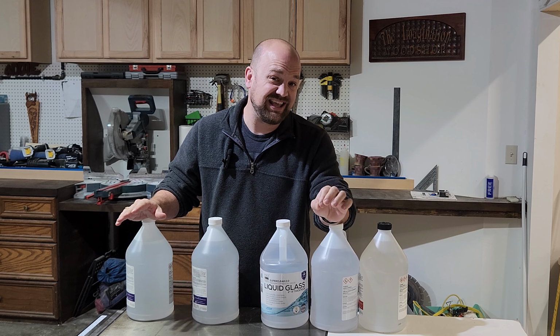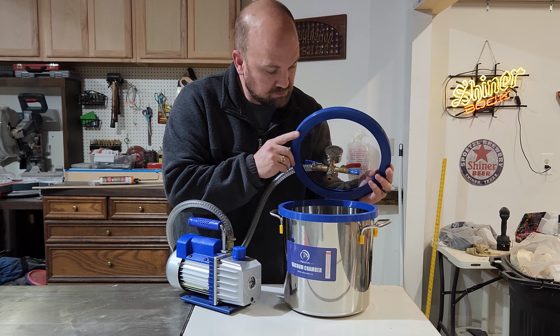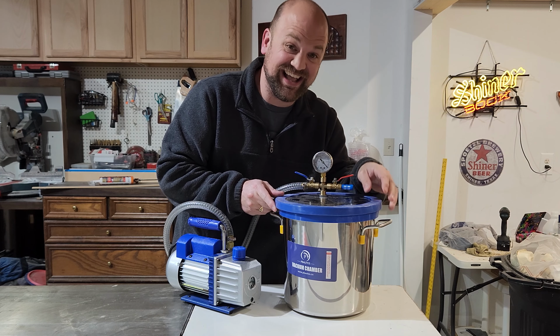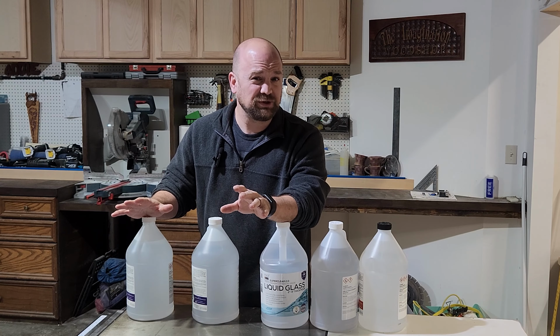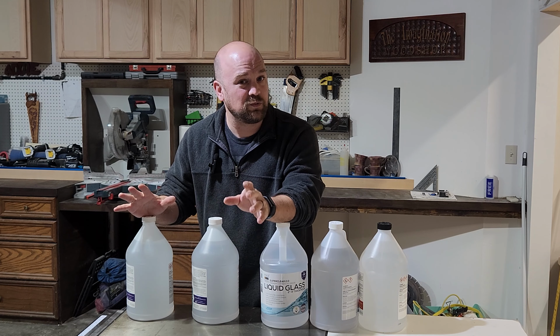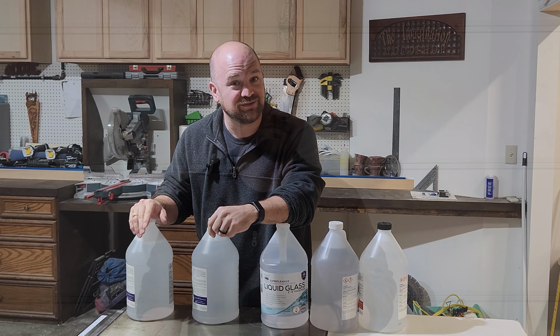Bubbles are the enemy of epoxy pours. So I did invest in a vacuum chamber to help mitigate the potential for bubbles in the pour. It's going to give me a better final product and not a bubbly waste of hundreds of dollars. I also purchased a few smaller tools to help make my life easier, but I'm going to go ahead and wait to show you those until we get further into this video. At least that's the idea.